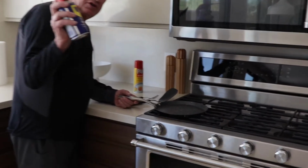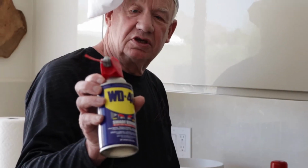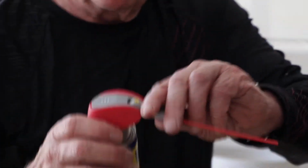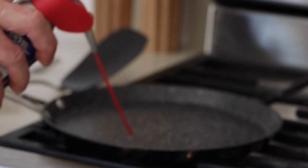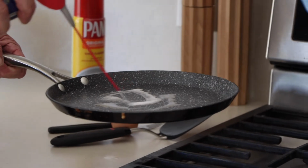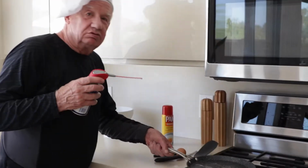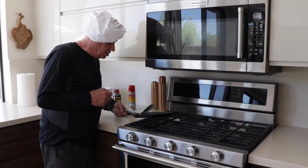So I'm going to take the WD-40. This is the new kind of can that WD-40 is coming in, with the hose, which works really nice. Before, you used to have to slip them in and they would slip off and so on, but this is nice here. So we're going to just put a little bit on here. We don't need a lot. And there we go. Oh, that's going to be wonderful. Oh, nice. So we have the WD-40 in the pan right now.